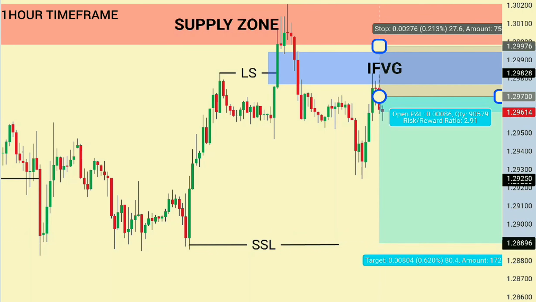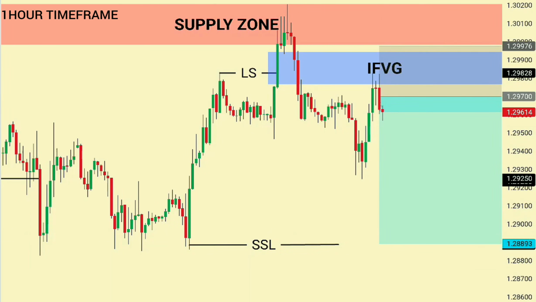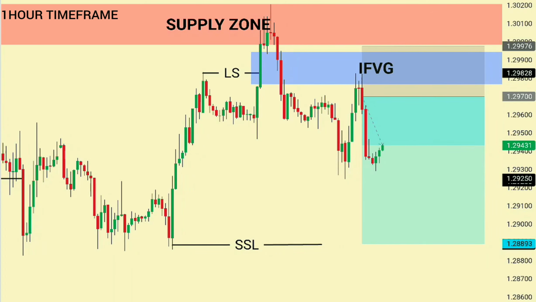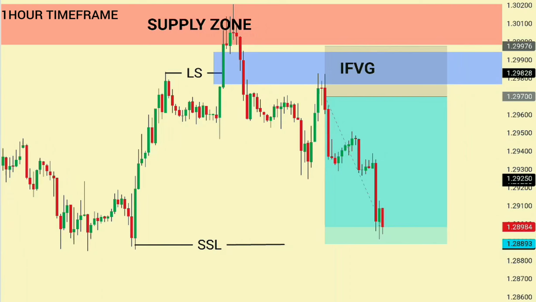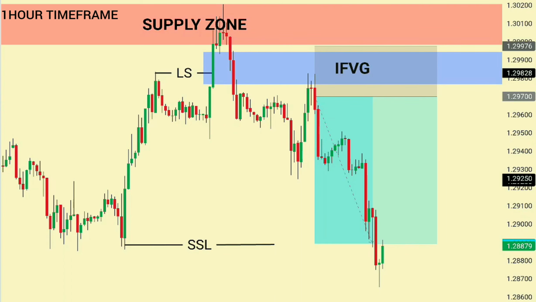The protective stop loss is placed above the recent swing high, while the trade objective remains the sell-side liquidity we identified earlier. Once again, the blueprint remains the same. The only thing that changed was the confirmation the market provided. As expected, selling pressure continues to build, and price moves lower until it reaches the sell-side liquidity we identified at the beginning of the setup.